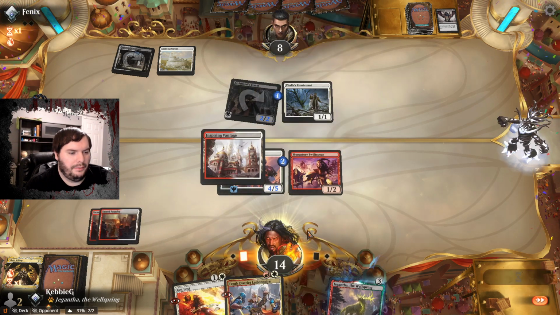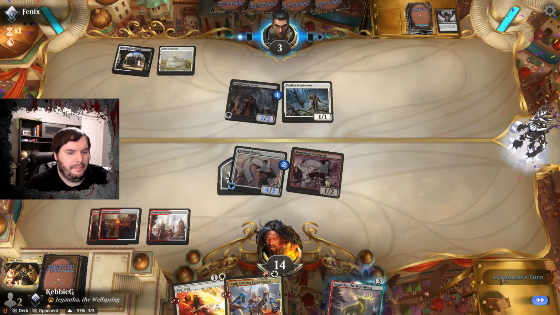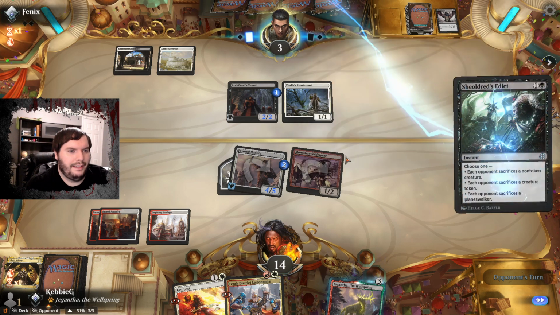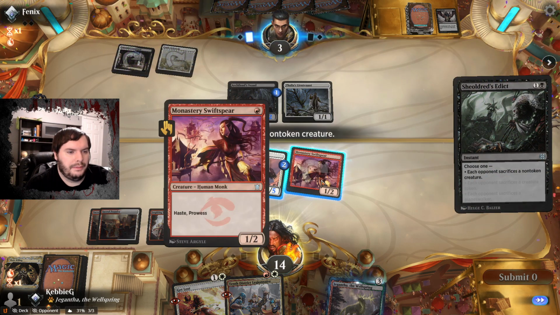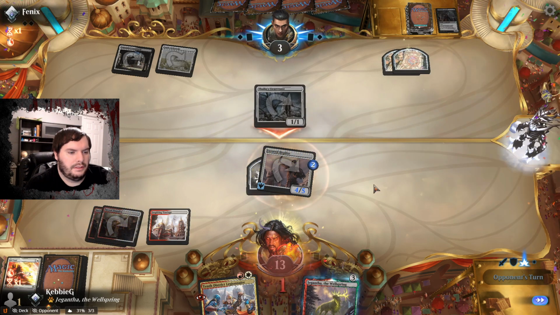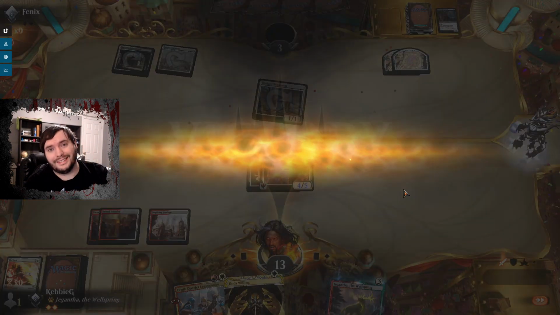2. Alright, we drew a land. Attempt to shove. Takes it. Pass. We'll Get Lost on his combat step. I don't really need him gaining 2 life. So he makes me sacrifice my Swifty. Shove. Kill the vessel. Take 1. And attack back for lethal. 2 and 1. Let's get into the wrap up.